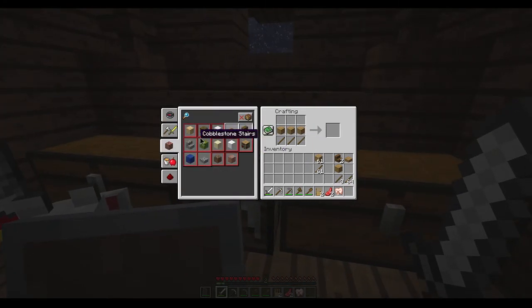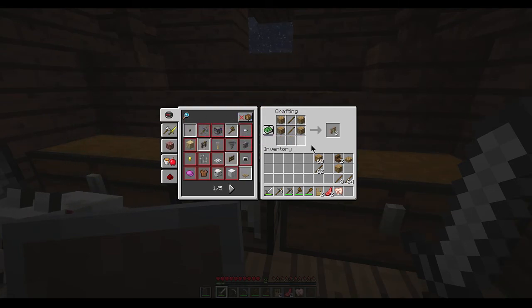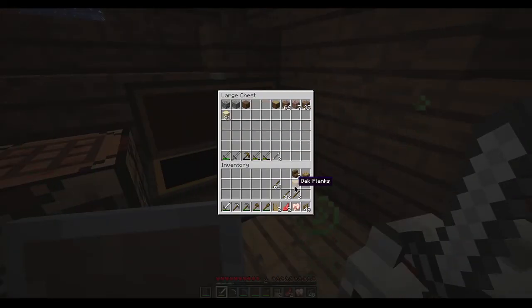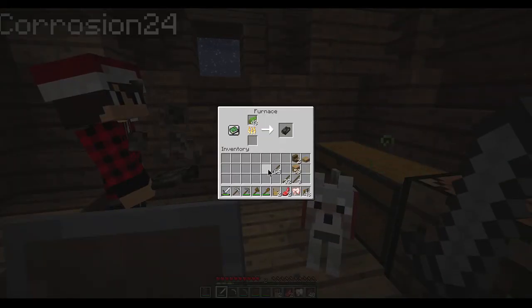Okay. Dried kelp. Ah, there we go. Alright. How good is this dried kelp? Okay, I got 48 fences now. I have no idea. Not very good, but it's quick.